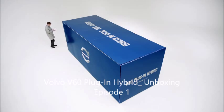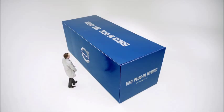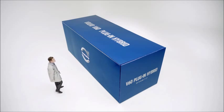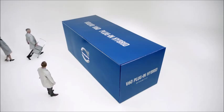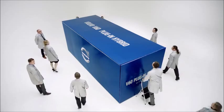Okay, today we're going to unbox the new Volvo V60 plug-in hybrid. This is the world's first diesel plug-in hybrid that you can just plug into a regular main socket at home. Nice packaging. So let's see what's inside.